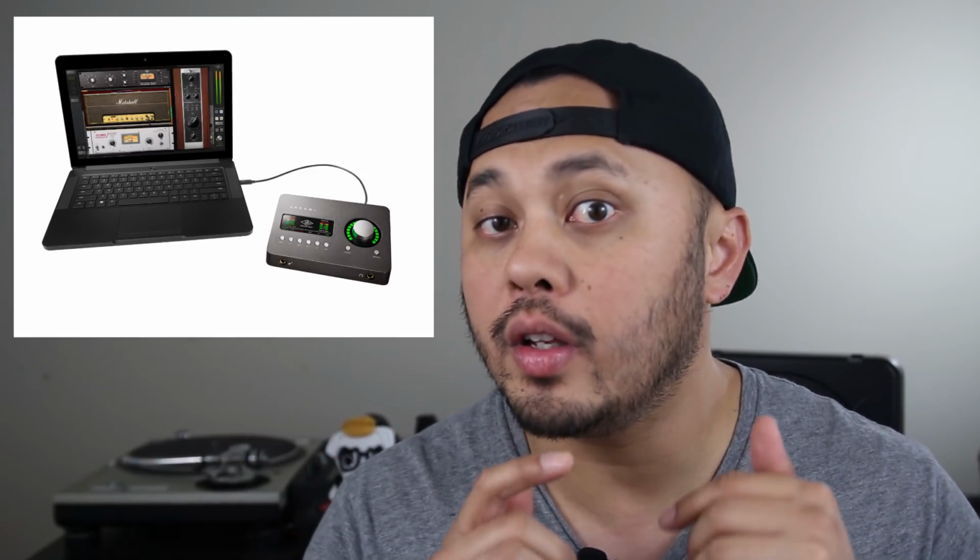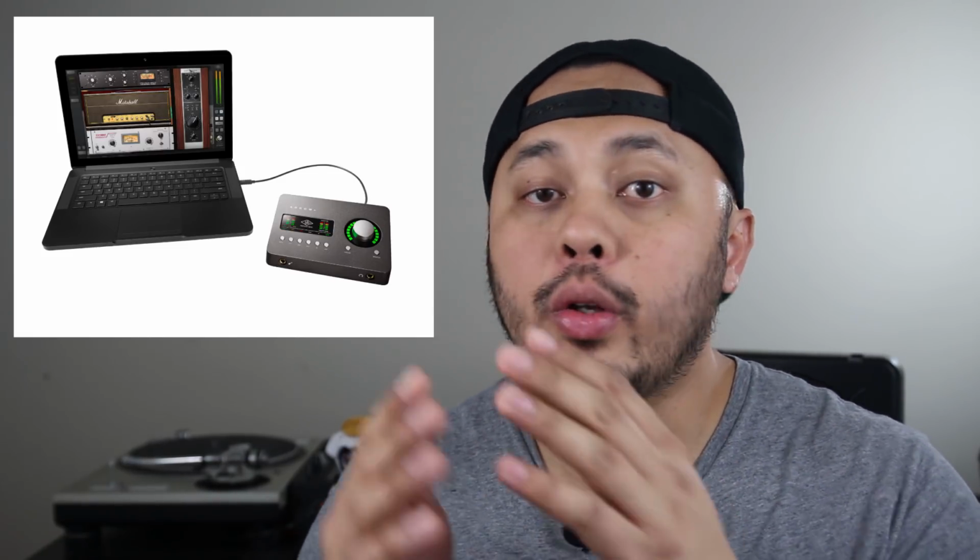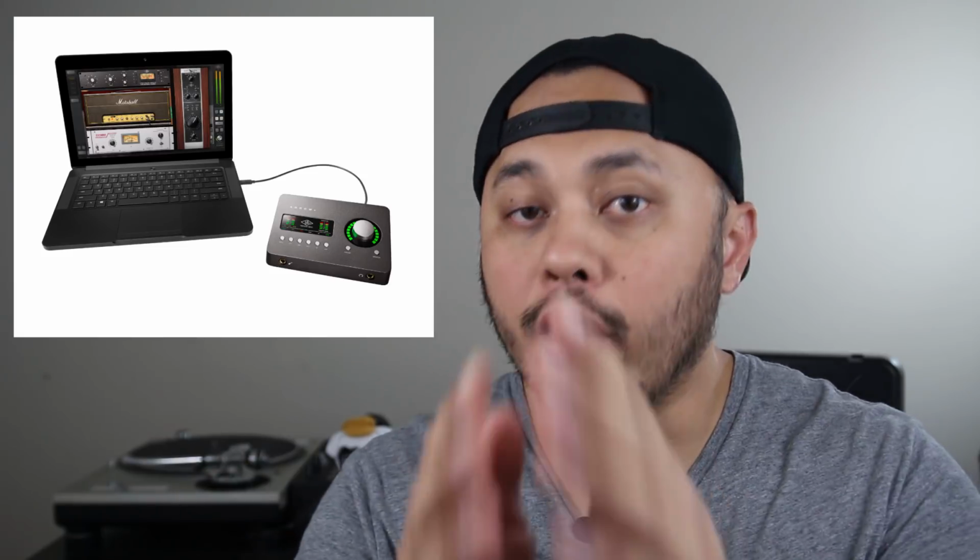Now, not only does Universal Audio make great audio interfaces, but most owners of UA equipment and producers that I know that use these audio interfaces buy these things for the software bundle. These plugins use the actual DSP power found in these audio interfaces to give you some of the most high quality plugins available. You get recreations from things like the API or the Neve, or a slew of other vintage consoles and boards out there, as well as other plugins to really take your production to the next level. And for around $500, the Arrow includes a bundle of these things. Now, they might not be the latest, but as far as software bundles are concerned, with a high quality audio interface, this is a great bargain in my opinion.